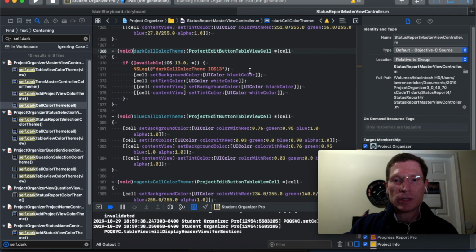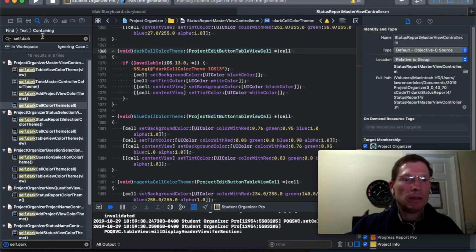But if you use a system color, then you have to use the iOS 13 block. So I'm just setting the black on the background color of the cells, setting the tint to white, setting the content view background color to black, and setting the content view tint color to white.